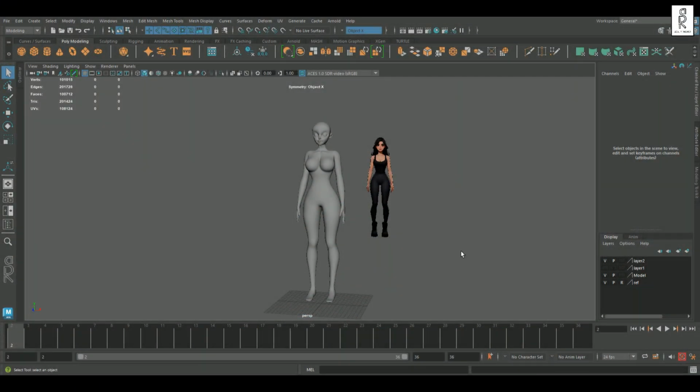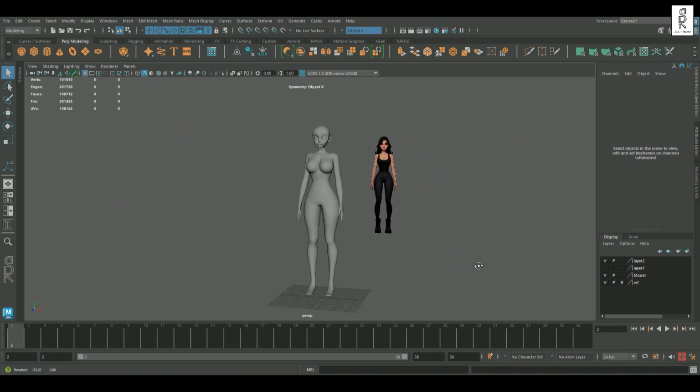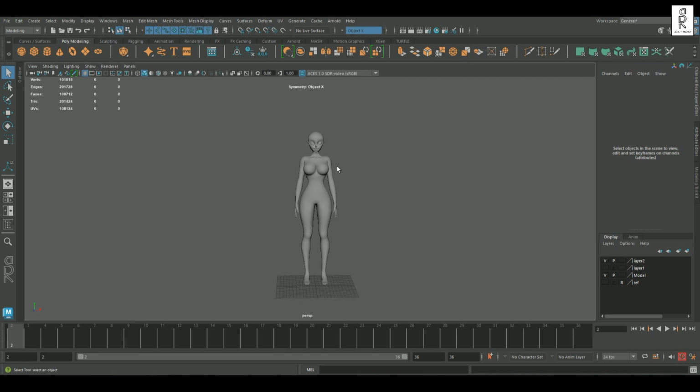So here is the character model we created in the earlier episodes. If you missed them, please check them out. The links are in the description below. Now we need to export this model for Marvelous Designer. But first it's crucial to put the character into either an A pose or a T pose. Marvelous Designer won't properly recognize or simulate clothing on a character that's in a regular normal pose.